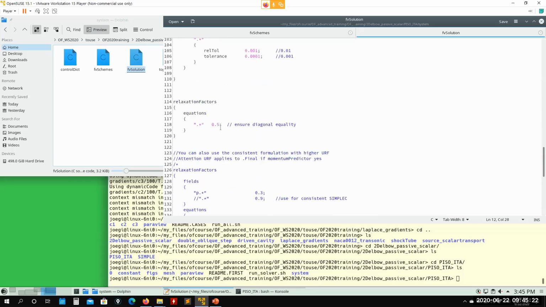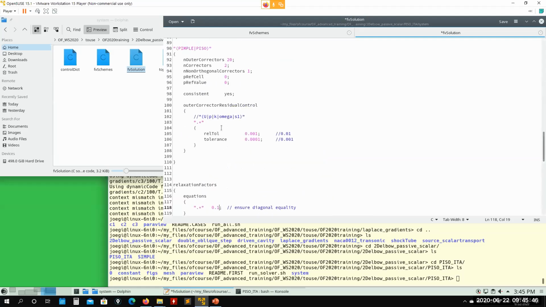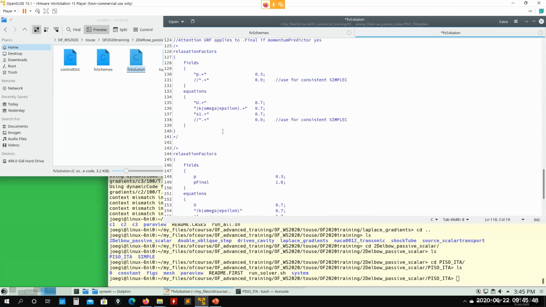So you can under relax all quantities like this. Remember that under relaxation will make your matrix more diagonal dominant, so this is very important to add. But if you choose a value very low, your convergence will be very slow, and you will also lose time accuracy if you are working with unsteady solvers. So let's see the influence of this on the solution.